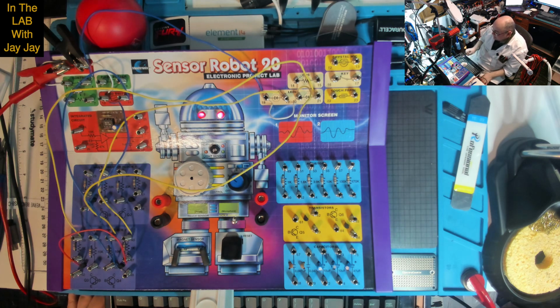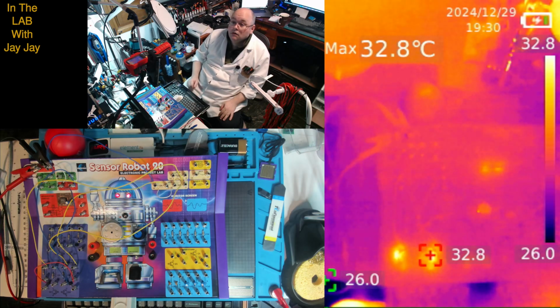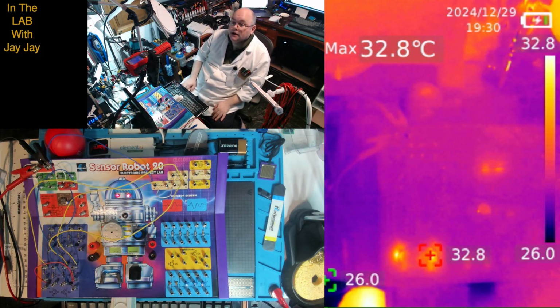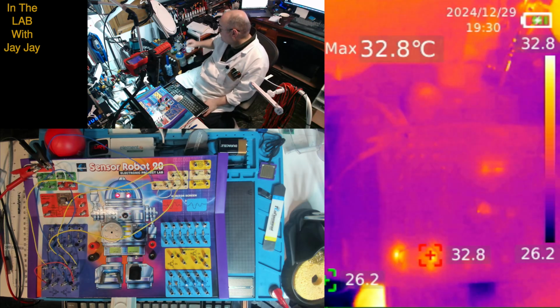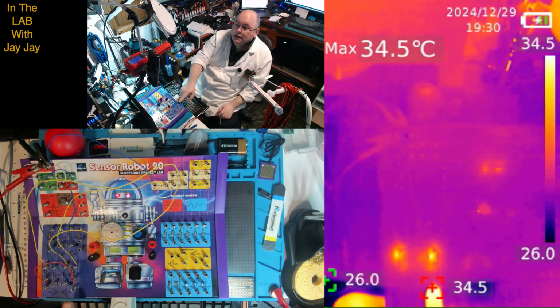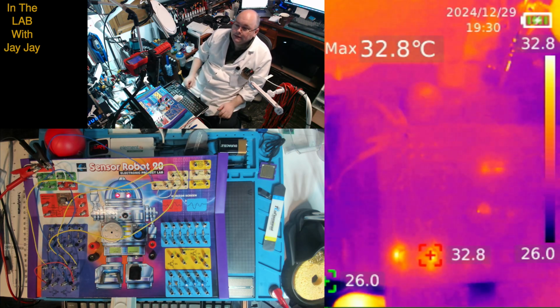I'm not expecting to see anything particularly interesting, but give me a second. All right, so I've got the Uni-T thermal cam, the UTI 260B, all set up there. It's on the right hand side of your screen. You can see it. The various bits and pieces that you can see are the 2 transistors down the bottom left hand corner there and there. Those 2 points are the transistors warming up as they allow current to pass.